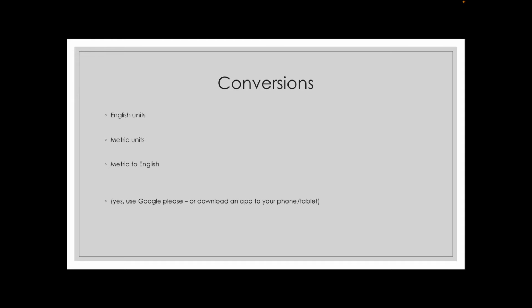Some things that you're going to want to look at are definitely going to be conversions. I highly recommend you download an app, or you use Google, you bookmark one of those conversion sites for things that you end up doing a lot. You'll probably end up memorizing things that you do on a very regular basis, and we're going to talk a little bit about a couple of things to give you hopefully a visual idea of some of the changes between English and metric. But converting metric to English, if you don't use metric, then you don't have to worry about conversions. But if you are handed a design where somebody's measuring in metric, which seems odd to happen in this country, then maybe you do need some conversions.